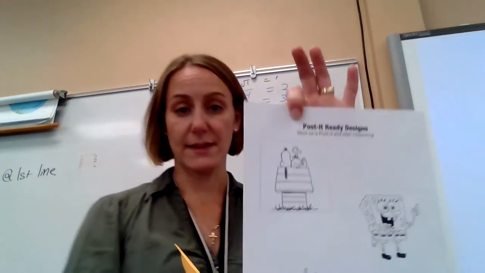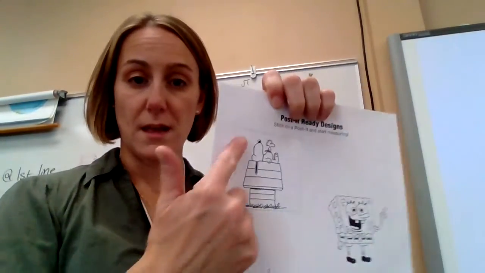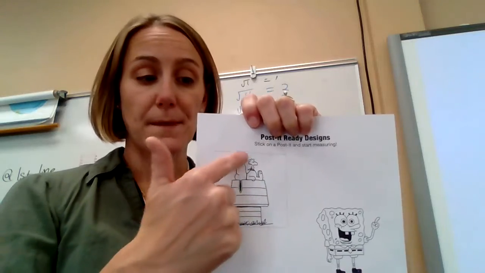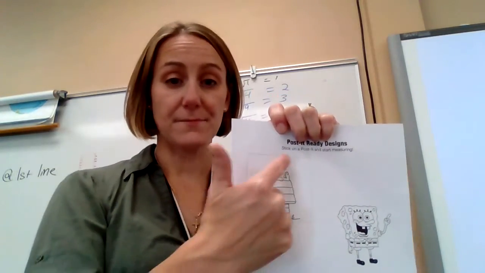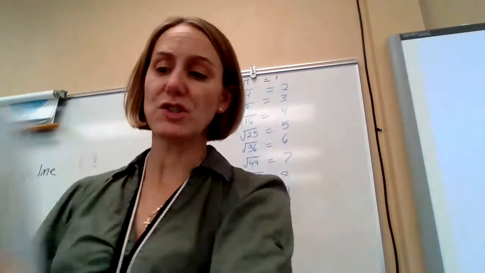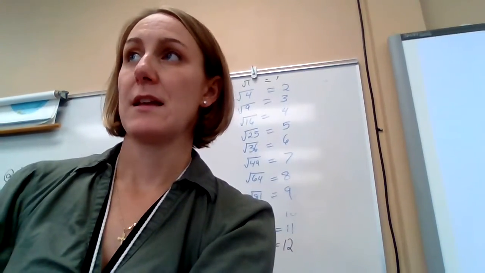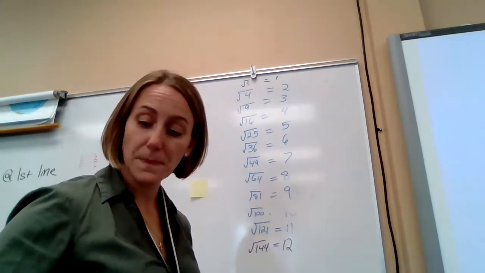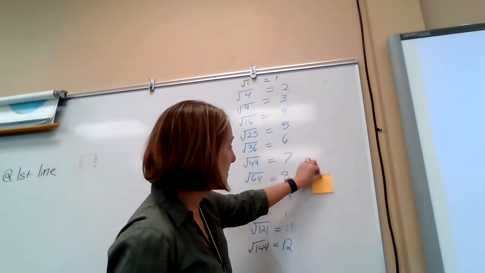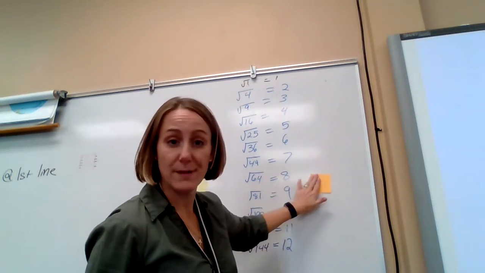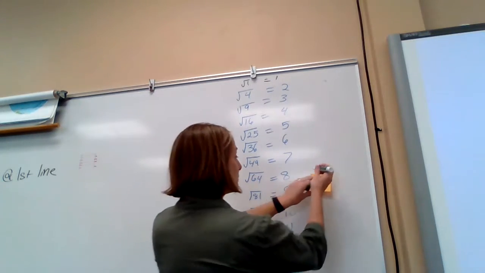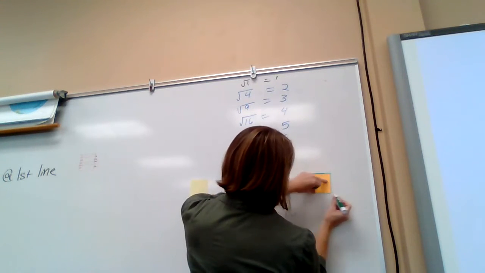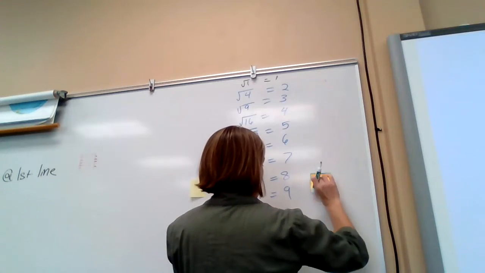Okay? You're going to draw a box around it like this, like my Snoopy guy here. And this is what you're going to enlarge. This is 3 by 3, and we're going to make a grid, much like we did with the dogs and cat that we did the other day. And we're going to do that by putting a Post-it over your image. You're going to trace the box, or the square, I suppose. It's 3 inches by 3 inches.